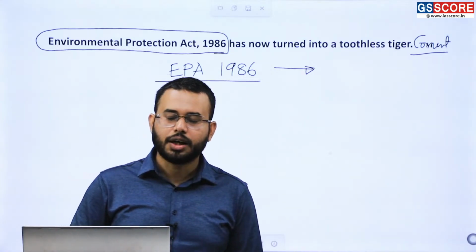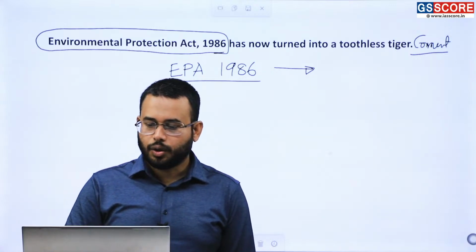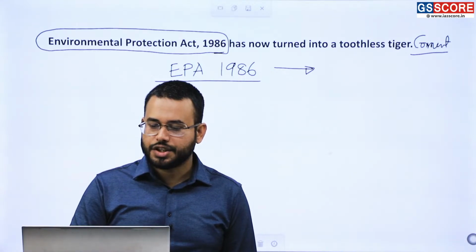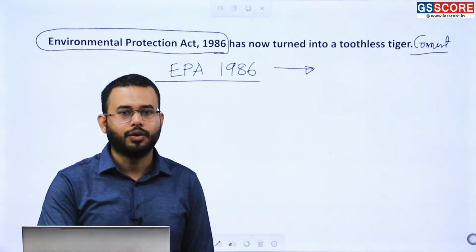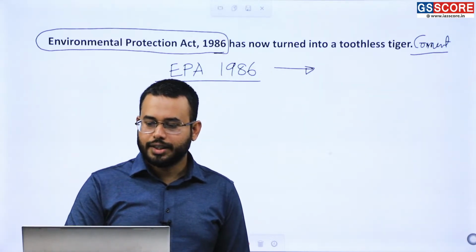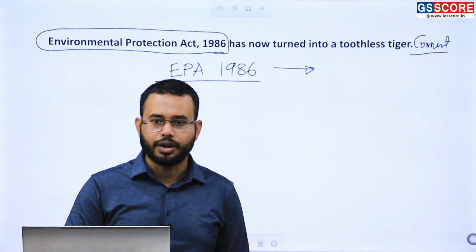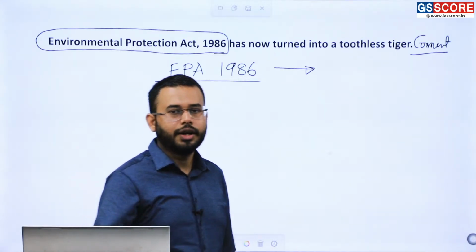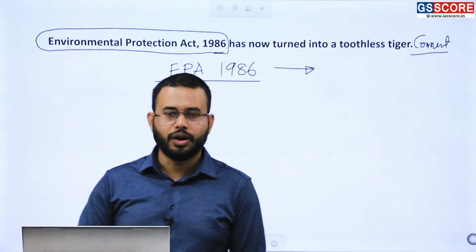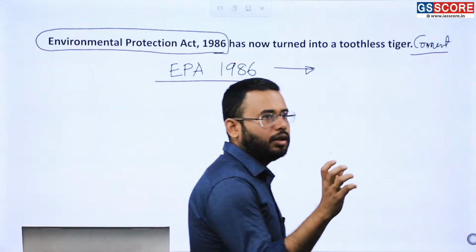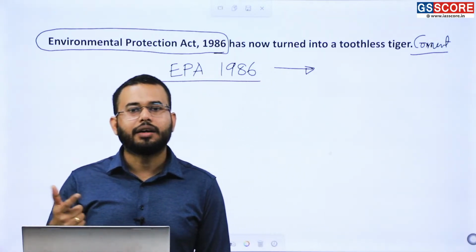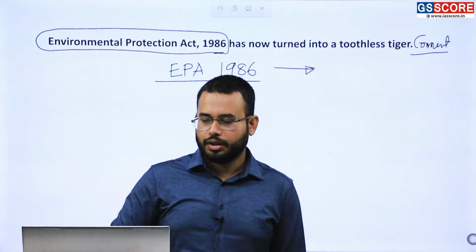Third, corruption and regulatory capture. Now, corruption and regulatory capture further undermine the effectiveness of EPA. Industries may engage in corrupt practices to bypass environmental regulation, or to influence regulatory agencies to overlook violations. This collusion between regulator and polluter undermines the integrity of environmental clearance, right? So the third aspect is corruption and regulatory capture. Regulatory capture means what? The nexus between the regulating authority and the industries. So that undermines the overall implementation of EPA.